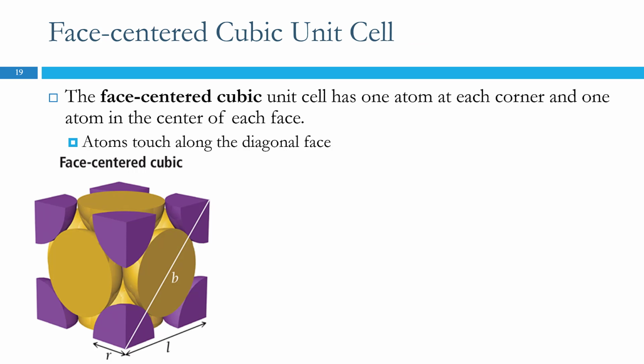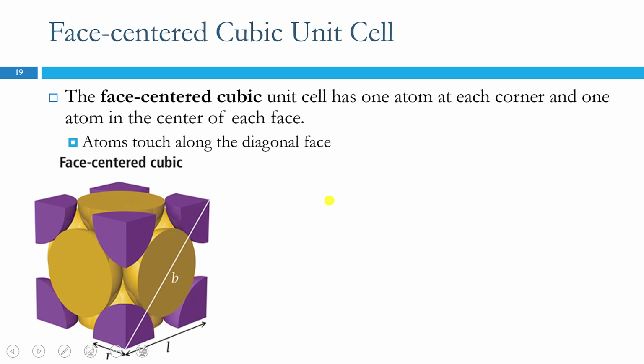This diagram shows a three-dimensional representation of a face-centered cubic unit cell. In the face-centered cell, as I showed you earlier, there's one atom within the face of the unit cell. If you look at this closely, you'll see that half of the atom is inside one unit cell, whereas the other half is sitting in the adjacent unit cell. So I need to show you how to calculate the number of atoms that you would find in this unit cell.